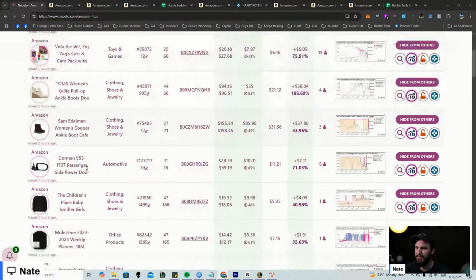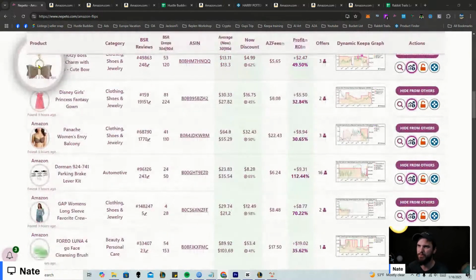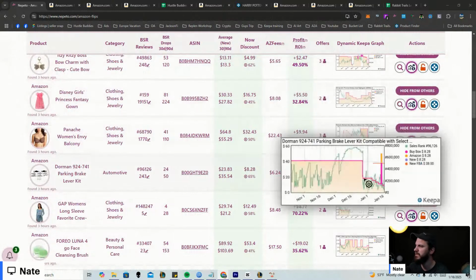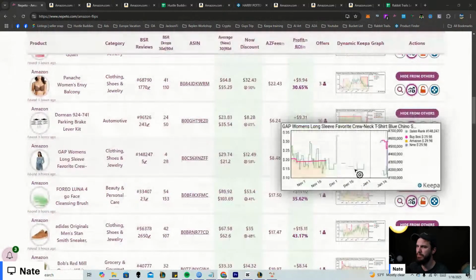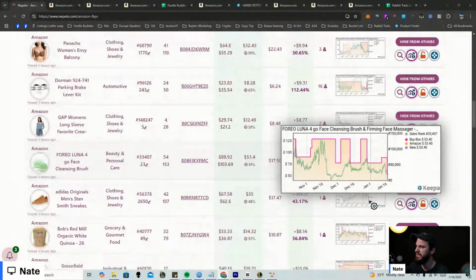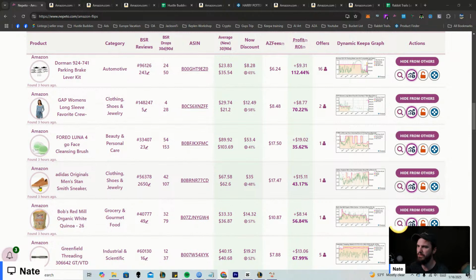All right, let me see if I can find anything else for you guys. I'll scroll down a little bit. So we're on this one, I believe. All right, that one's probably not profitable. Probably not. Today we're at 50, and not quite enough profit for me. This looks interesting. So it's 35 and historically around 60. All right, let's check this one out.